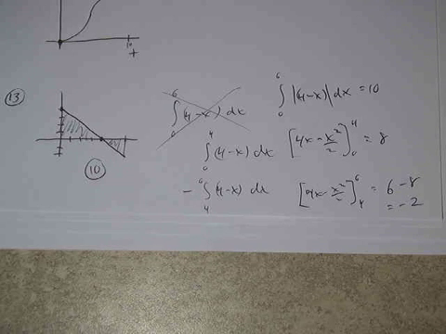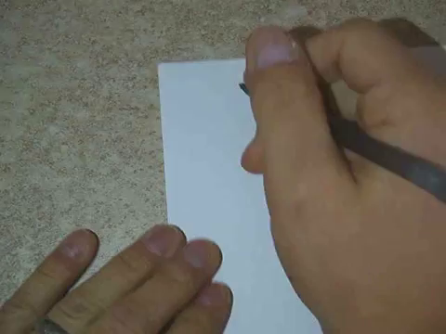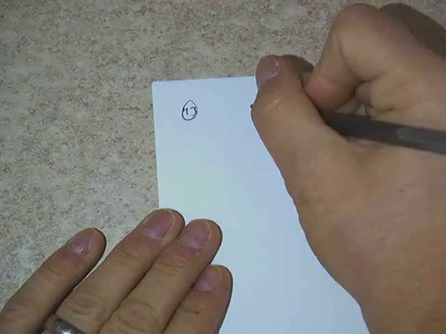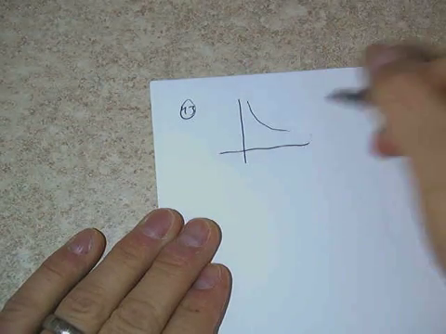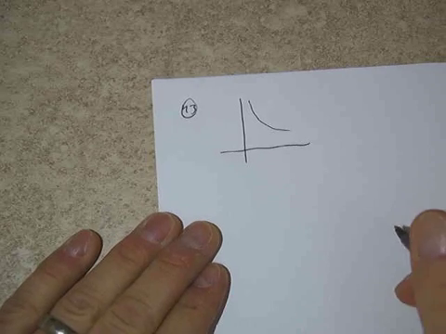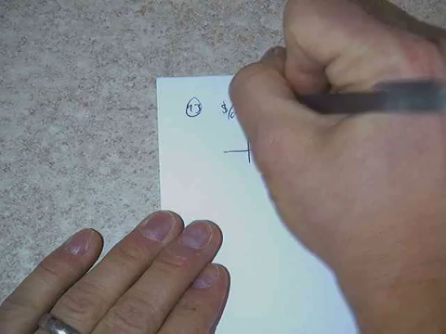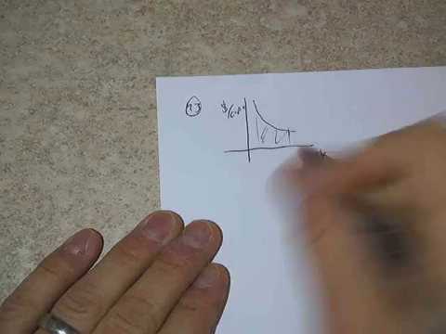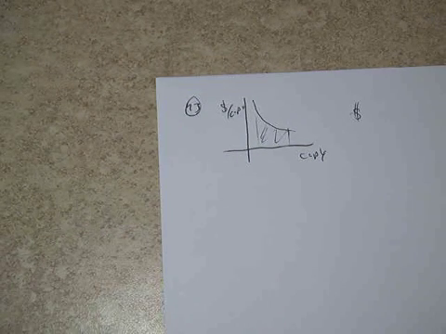What else? 43, we got a marginal cost function. And again, the giveaway here is thinking about the units. This function that we have, whatever it looks like, 2 over radical x, some kind of curve, whatever shape it is. The units for the cost, they tell us here it's dollars per copy, and x is copies. So what's the area under the curve going to tell us? If I multiply dollars per copy times copies, that's going to give me total what? Total dollars. True?